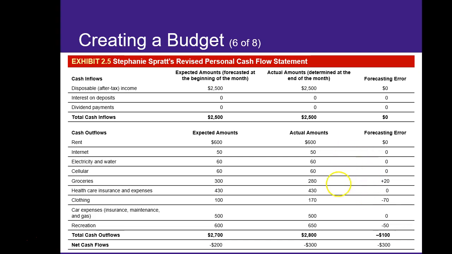So we see that we spent more on clothing than what was expected, a difference of $70, and we spent more on recreation than what was expected as well. And from a grocery standpoint, we spent a little bit less. Now, the good news about this budget is that when it comes to clothing and recreational, those items are not necessarily something that we have to purchase every month.